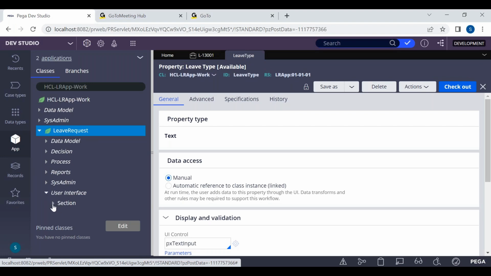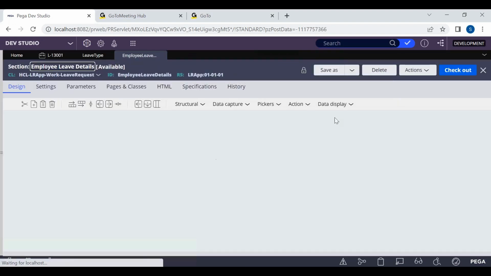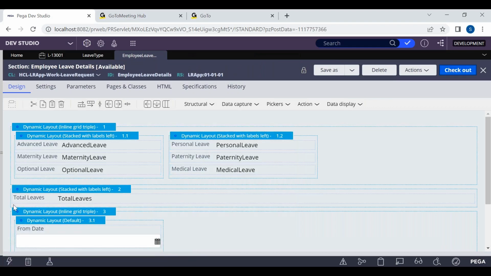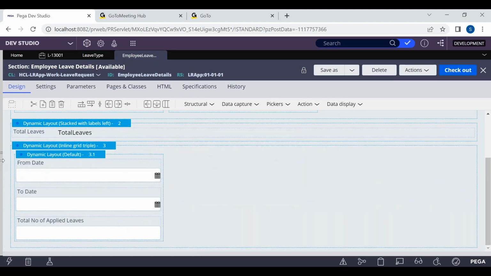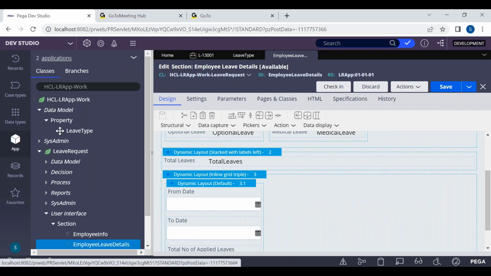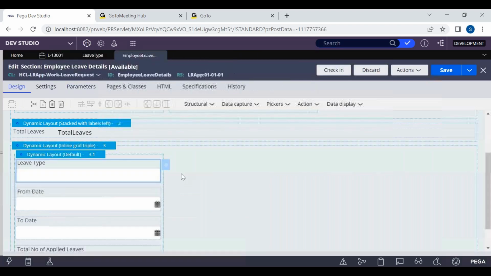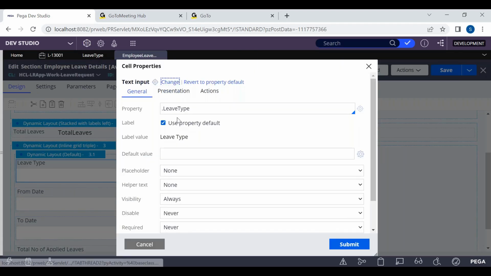Go to the section called employee leave details and specify the leave type property. This should be a drop down, so we can change the control here.